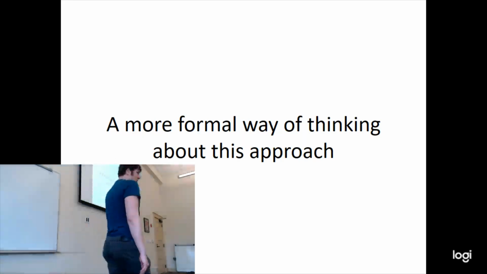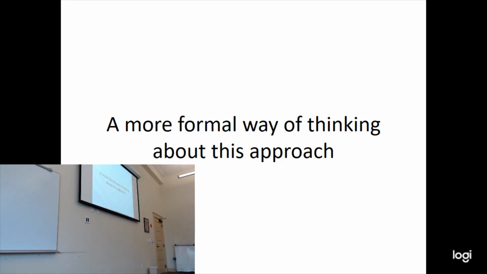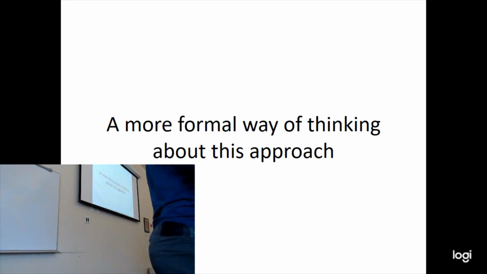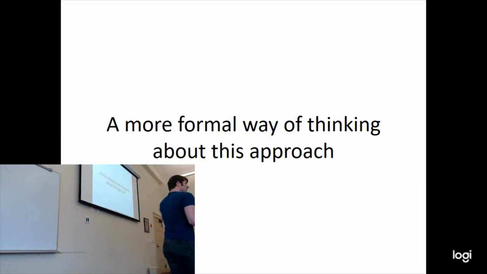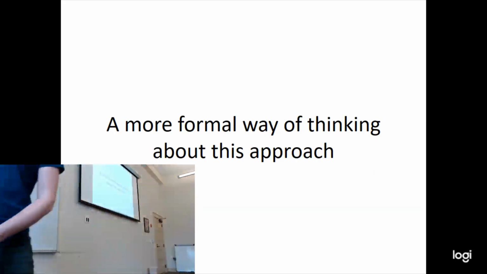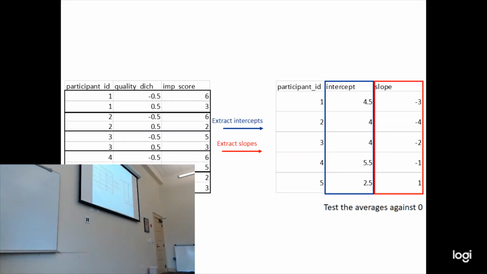Okay, so with this information in mind, we can formalize the process of analyzing repeated measures data a bit more. I'm still not going to tell you all of the guts of linear mixed effects models, which is the framework that we're using for this data. That's because it is a little bit complex, and I think it makes sense to think about the different components and stages. So we're going to get a little bit more formal. We're still not quite all the way to where we're going to end up.